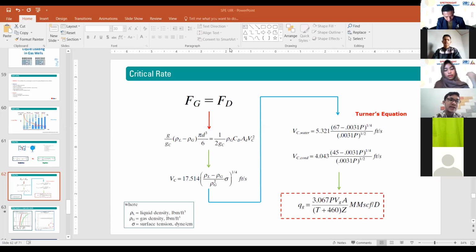So there is no easy or direct answer to estimate the recovery factor. A lot of factors influence the recovery factor, like whether or not you have an aquifer, your well spacing, your permeability, and then your operation, your abandonment pressure, or maybe your water production, a lot of things. So the best practice to forecast our recovery factor is to do the reservoir simulation, by considering your drilling program, your workover program, and the other programs like stimulation, or maybe if you have gas injection or the other programs.